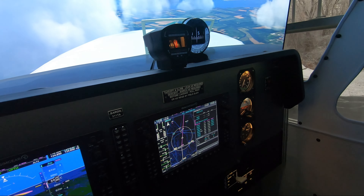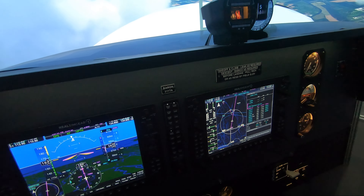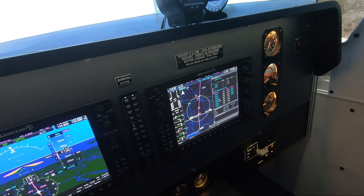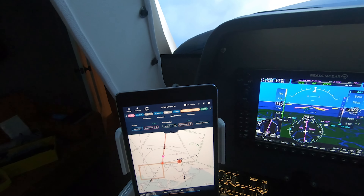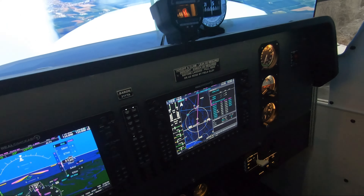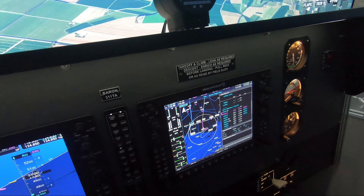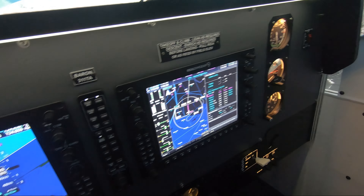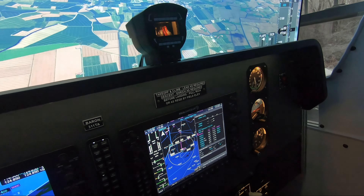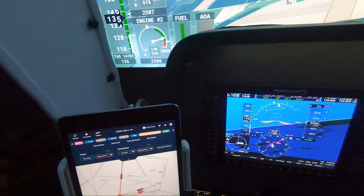So I got the GoPro strapped to my head — this is actually the first time I've done this, it's really freaking silly. We are in the Baron cockpit once again, making our way down the LNAV into LIPQ, and I have my Navigraph set up already. I've already reviewed the approach plate. The autopilot is turning the aircraft at the bottom of the descent over PQ-512 so we can join the PQ-513 leg. We're using the RNAV approach into LIPQ and we're expecting runway 9.